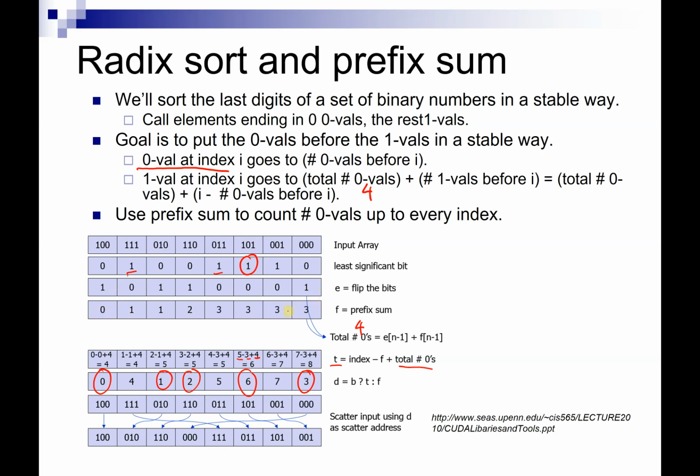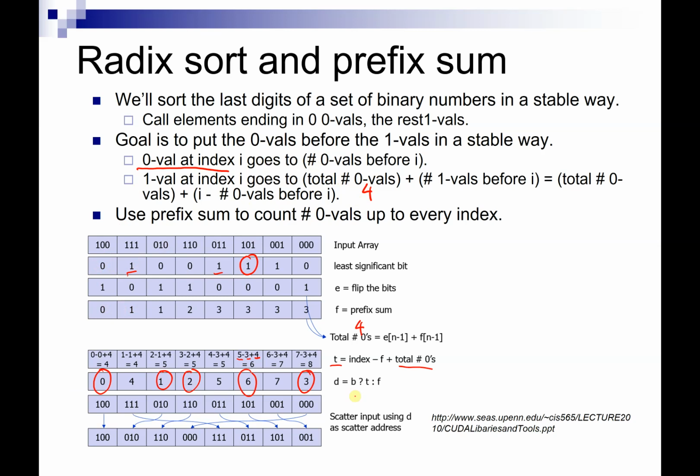We're going to do the parallel prefix sum. We saw a bunch of algorithms for parallel prefix sum, so this is an efficient and parallel algorithm. And then after that, we can figure out where all of these values should be assigned in the final sorted order. Because anytime you have a 0 value, you use the f value to determine its position. And if you have a 1 value, you use this other formula to determine its position.